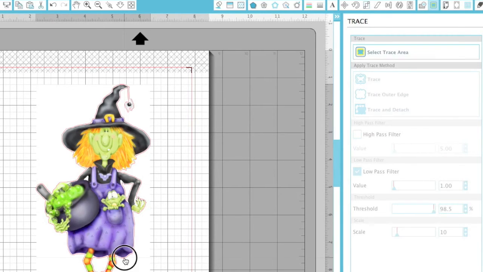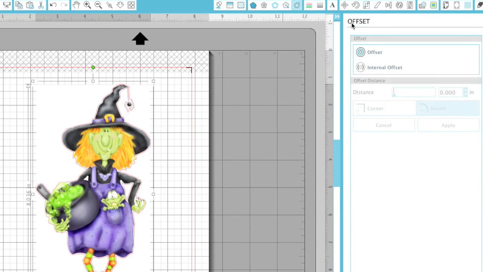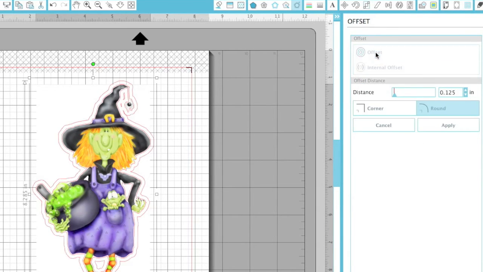What you want to do is click on the outline, and then the cut line, excuse me, the red line. Go up to offset, and I choose the offset button. Now you can see we have a great big one way on the outside. Oh my gosh, huge, right? Now, if you don't care if it's got a big white border, press done and skip what I'm going to tell you next.